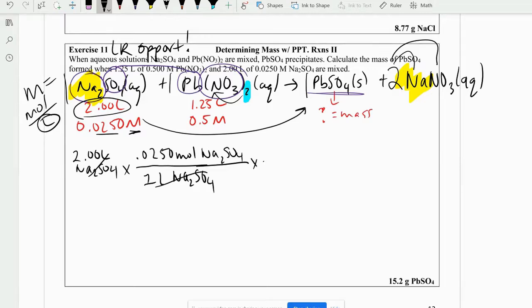Well, what if I now told you that the purpose of balancing the equation was to do a mole-to-mole ratio? Go back, and I see that for every 1 mole of sodium sulfate, there is going to be 1 mole of lead sulfate. So this is the conversion factor right here, where I actually make the jump from the reactant to the product. I make sure my units align, so down here goes 1 mole of Na2SO4, and that is to 1 mole of the product we're trying to figure out how much formed. Go ahead and cancel moles of sodium sulfate. Now you are in moles of lead sulfate.